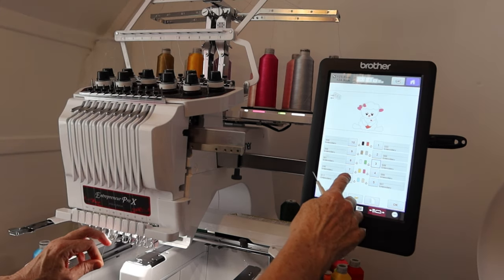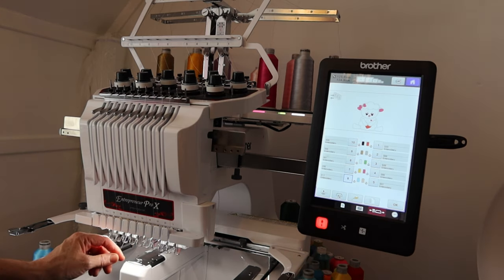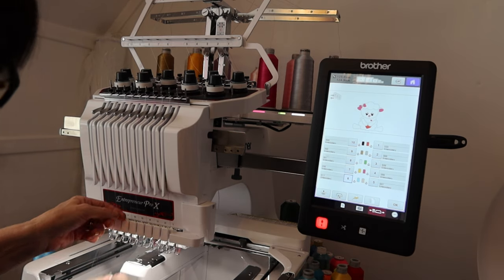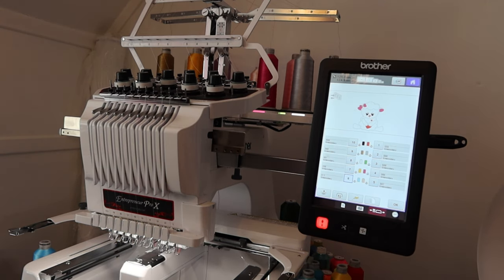And then we'll go across here to number six, bring down the threader, and hook that in behind the little hook there, and then under the threader, over, and then over that, and snap, that will cut off, then press thread again, and that's done. So, I think we've got our threads on there for now.